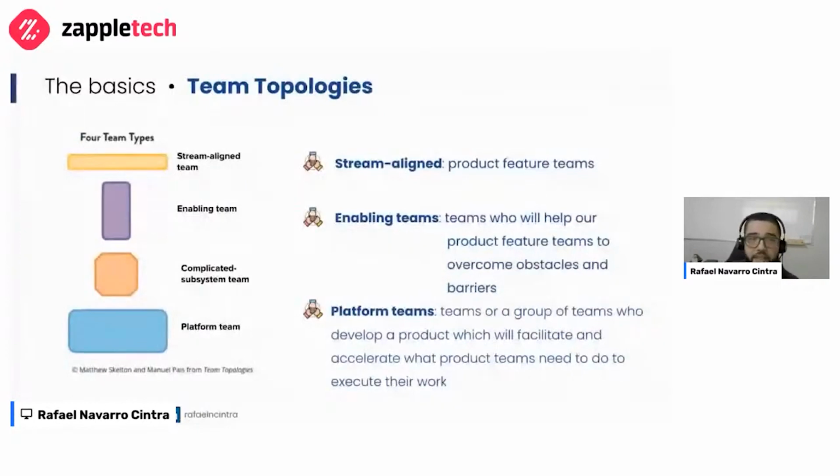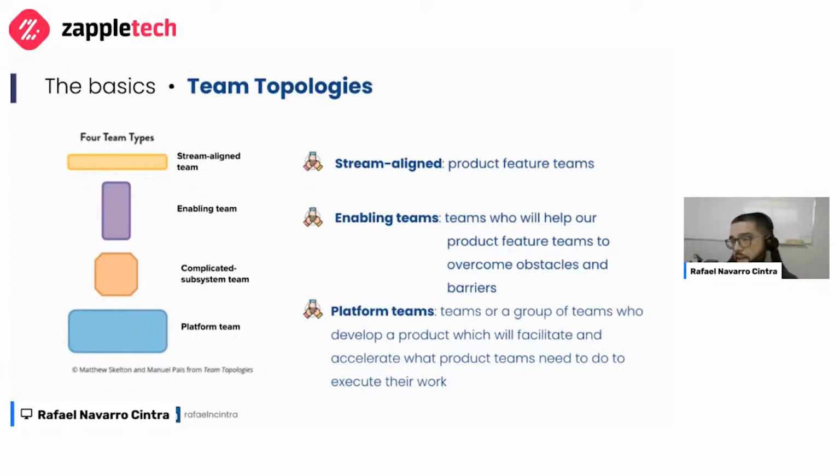And then basically, when we are trying to build a platform, we have three, actually we have a little more, but I'm going to focus on three different teams, which are what we usually see in our day to day, which are the stream aligned teams, which is usually the product feature teams. Those are the teams who are usually developing a product. So they are usually the team who is developing a system, or a banking system, or an insurance system, or whatever kind of system that is actually delivering features to the users.